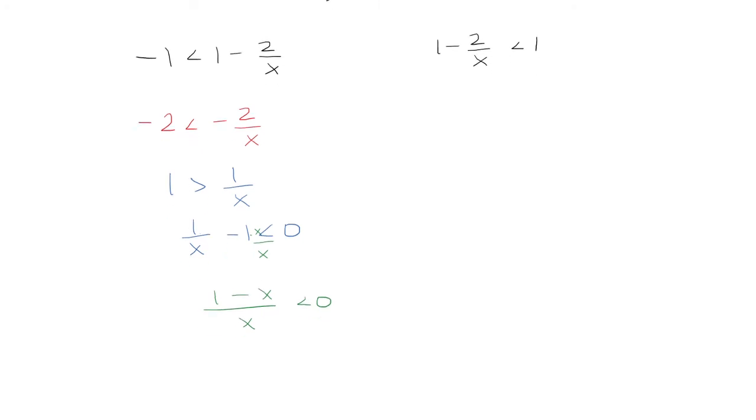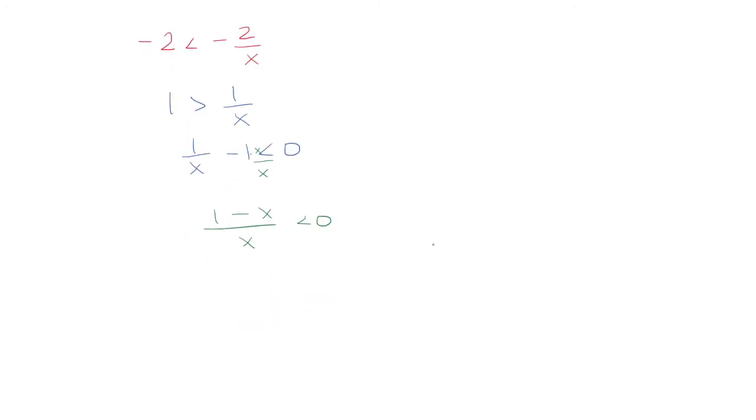Now let's make a number line. So we're interested where this equation is equal to 0 or undefined. So it's going to be undefined when x is 0, and it's going to equal 0 when x is 1. So at this point, we're just going to test different regions. So pick a number to the left of 0, let's say -1. Plug it in here. We have 1 minus -1 over -1. That's 2 over -1, which is -2. Basically, this is going to be negative.